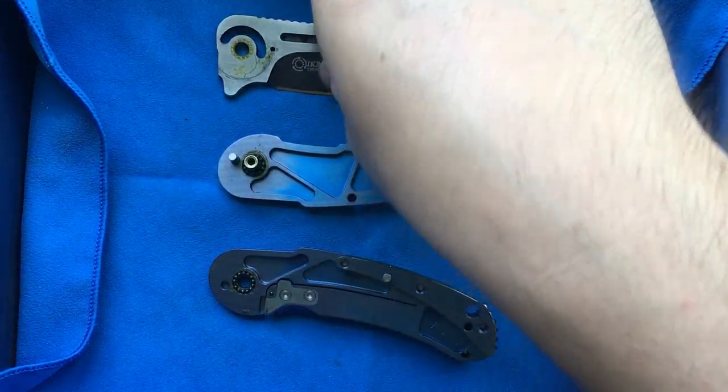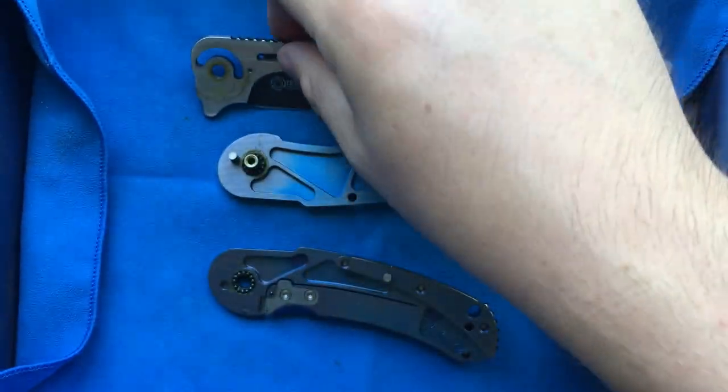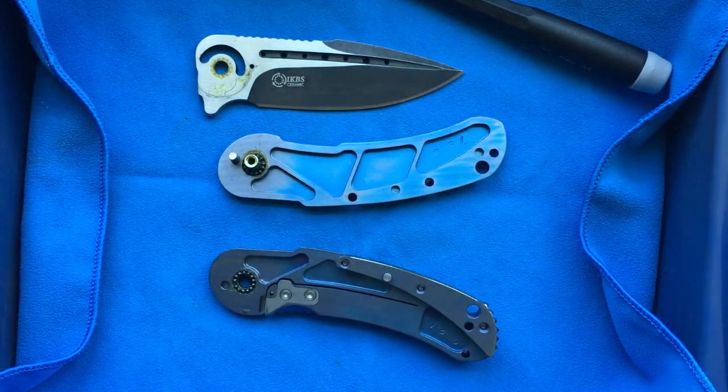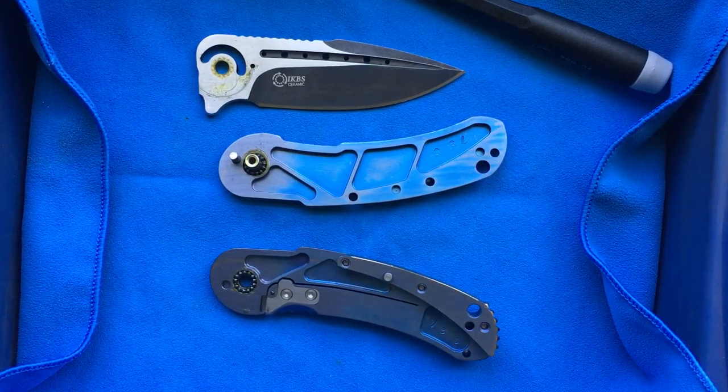But immediately, I see that there is all sorts of junk going on up in here. So I'm going to go on ahead and do a little bit of cleaning off first. Because this is a Lona knife, I'm actually, hold on just a second, guys.